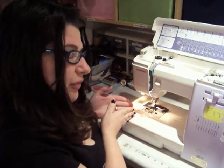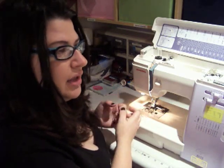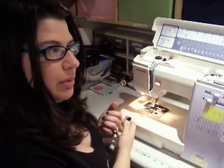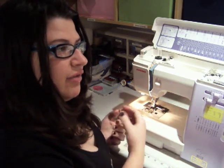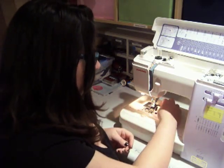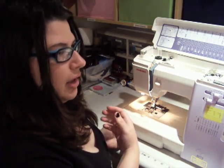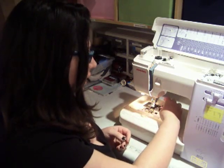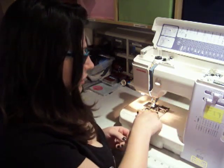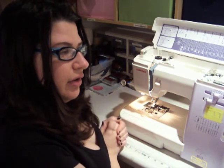And that way, as long as your fabric is always butt up against that, you'll know that the seam allowance is correct. I just leave mine generally at the 5/8 inch because that's what most commercial sewing patterns have on them already for seam allowance. But if you're working on perhaps plushes or doll outfits where they only have a 1/2 inch, or if you're doing your own patterns, like in theater we usually leave a full inch of seam allowance around everything, this allows you to set that all the way out. And it's just one less thing that you have to think of when you're sewing.